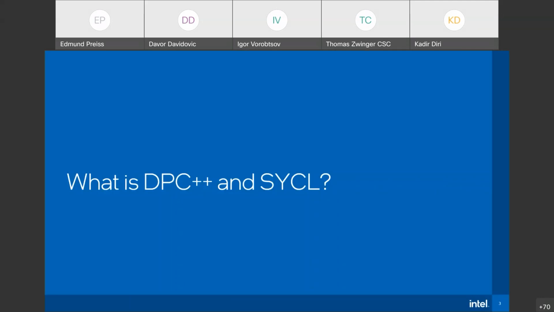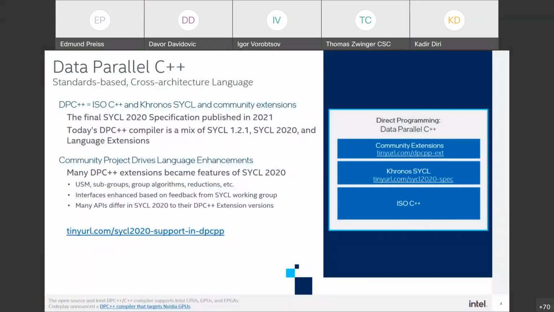I think it's not a secret that heterogeneous programming is de facto a standard nowadays in existing HPC and non-HPC domains, right? So the ability to offload some calculations to an accelerator is quite important. And the thing is that all existing programming models had some kind of disadvantages. Quite often they limit you to one vendor only, locking you to one vendor, like what's happening with CUDA and NVIDIA.